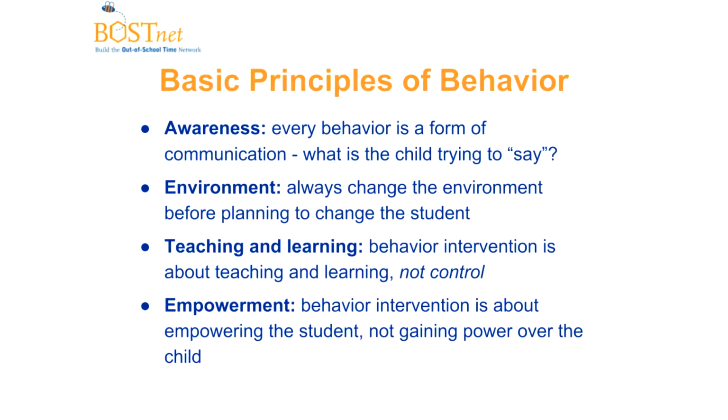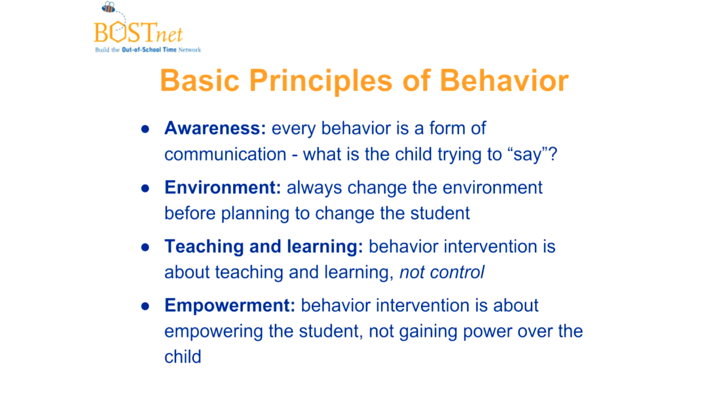First, we have awareness. It's important that when you're thinking about behavior, you're aware that if a child is misbehaving, they're not doing it just to be bad, right? We have the staff who come to us and say, this child is just doing this over and over again because he doesn't like me. Well, they're trying to say something, right? It's a form of communication.